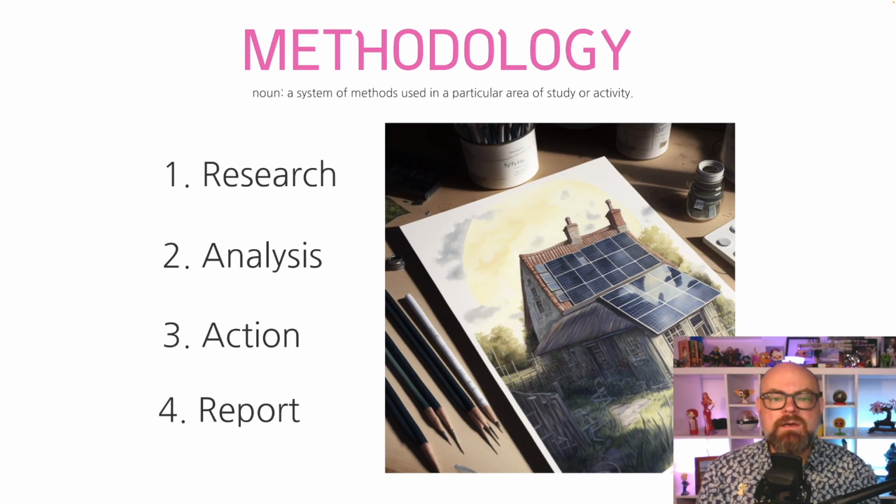Okay, so let's talk about the methodology for the digital artifact in BCM325. A methodology is a system of methods, but it's also the philosophy and the ideology or the thinking behind the use of those methods. So the methodology for the DA in BCM325 Future Cultures is 1, research, 2, analysis, 3, action, and 4, reporting. Let's go through those.